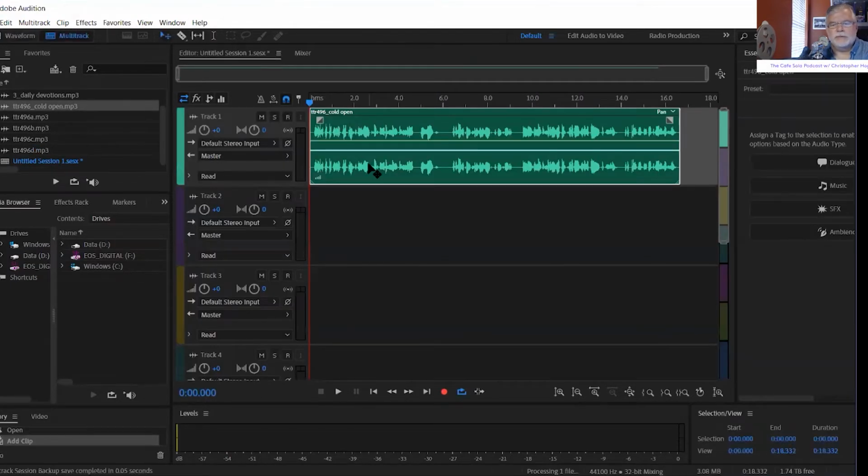And then now there's a session created with multiple tracks, as you can see. I don't really use the multiple tracks that much, but it just helps me to be able to add the other parts of the show down the line a little easier, at least the way my workflow goes. So I'll drag the cold open down, you see that, then I'll drag this first segment.